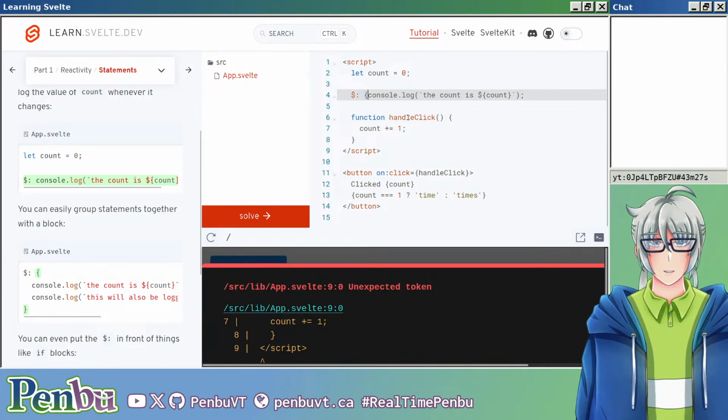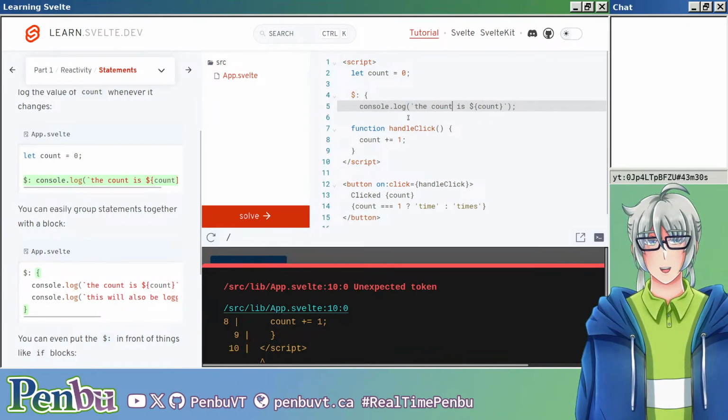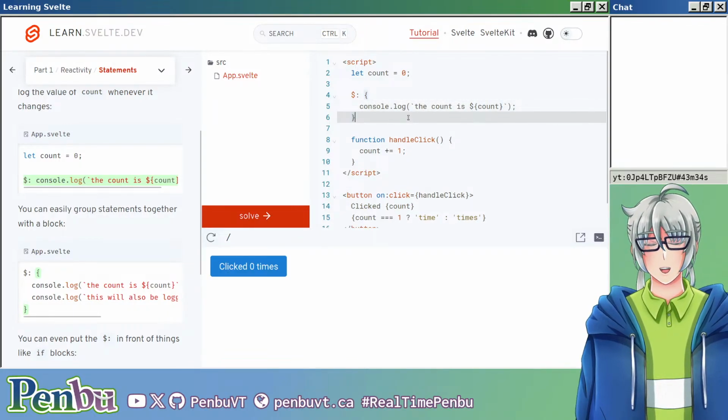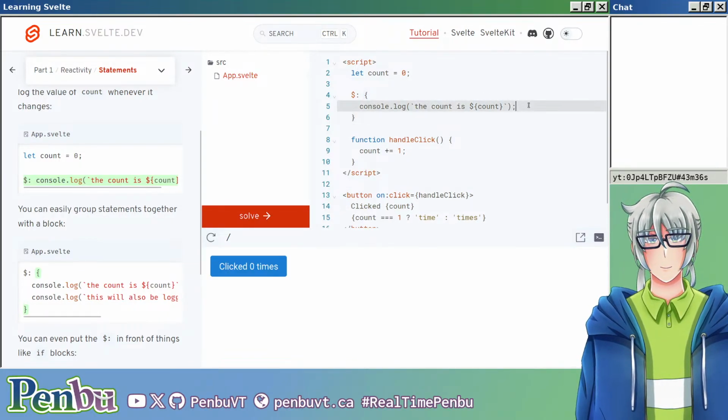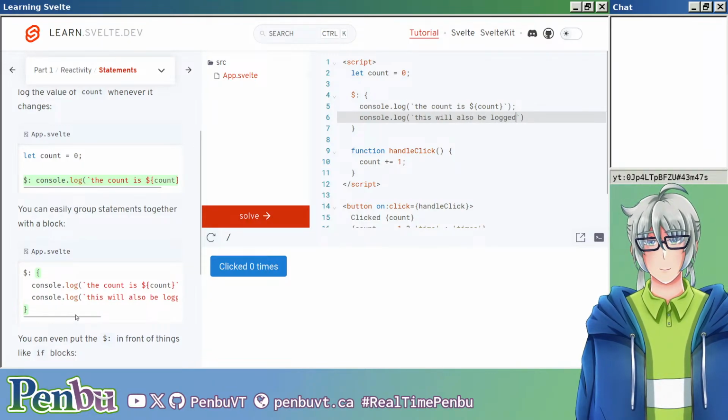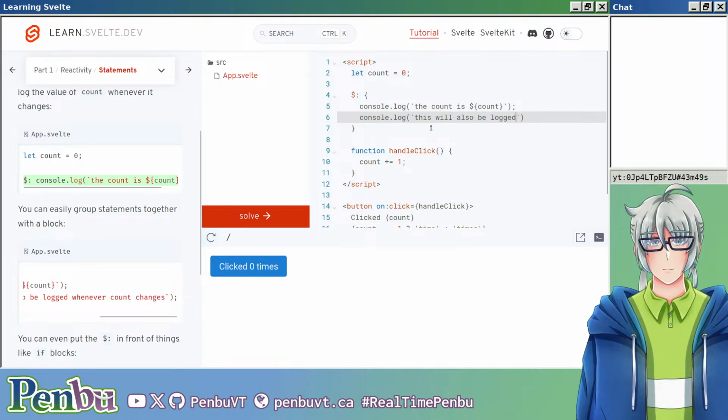And so we can also group this with a block statement. Like that. And we have console.log. This will also be logged whenever count changes.